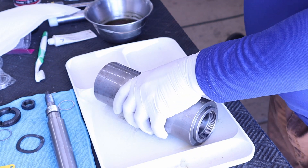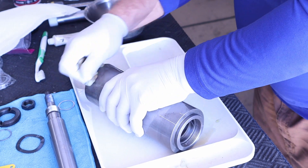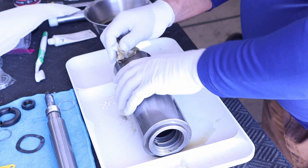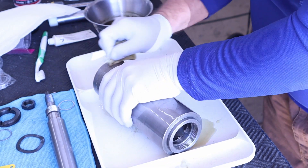The bearings — I was able to clean them. I did an acetone dip, let them soak, and then spun them in my hand freely. No air whatsoever. Just cleaned them repeatedly over and over again until I achieved what I thought was good. Then I have them sitting in a plastic bag right now until I'm ready to pull them out, clean them off again, and start lubricating them. I have a Kluber grease tube over here that I'll be using. I'll probably do a 50% fill on those.